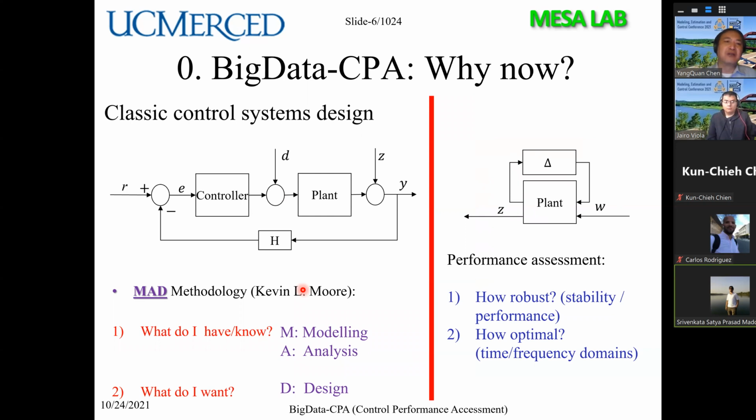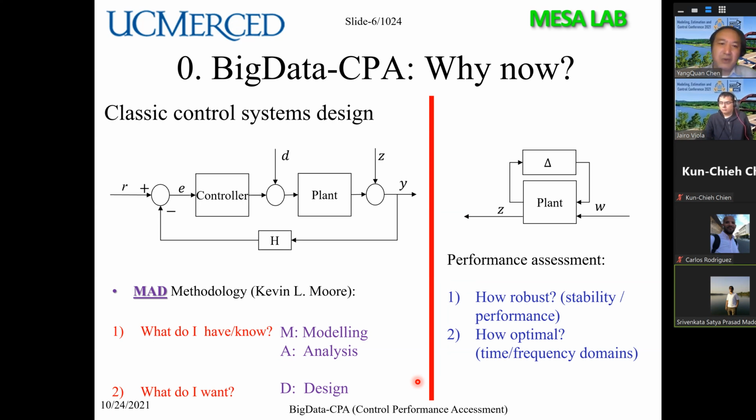So this is a traditional classic control system design philosophy known as MAD, modeling, analysis, and design. Without model, you cannot analyze. You have to try and error in a real system, but this is not possible today. So MAD is a framework for control people. Usually it's more on a model based. Of course, today people say the model can be data driven and data is the model. And that's a different story. I don't want to touch that side. But let's say a traditional one, control.